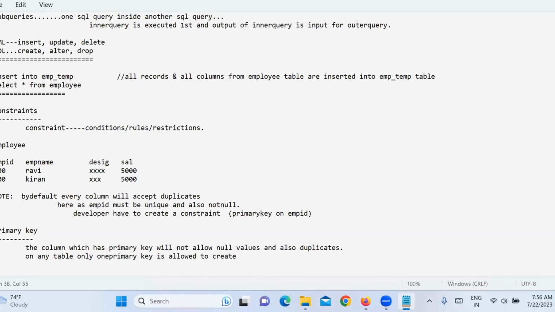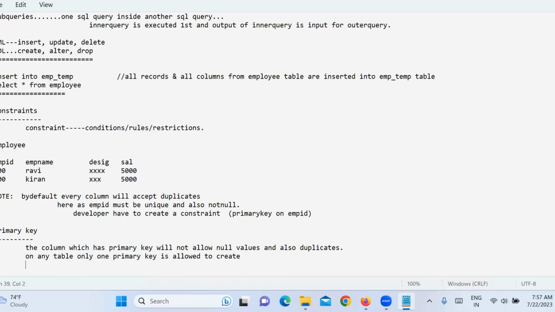Employee ID is one primary key, and employee name can't be one more primary key. I can't create two primary keys on a table. We can't create more than one primary key on a table.